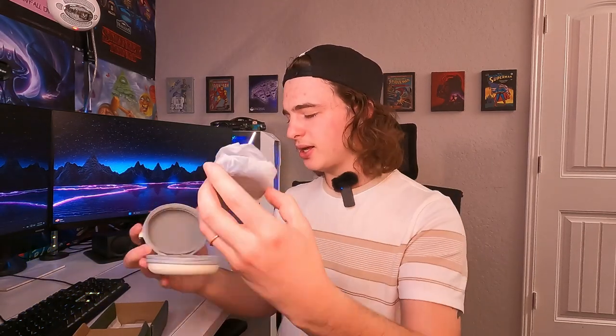So we have a little carrying case and a strap here, then another loop right here, so we could tie that to something like a lanyard. Then on the inside, we have the sunglasses. Now they come in a very small case because they do fold completely up. So this is what they look like.